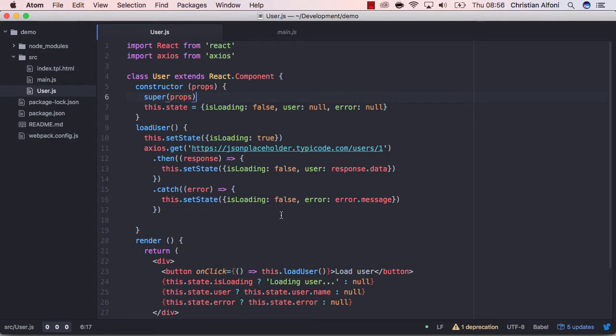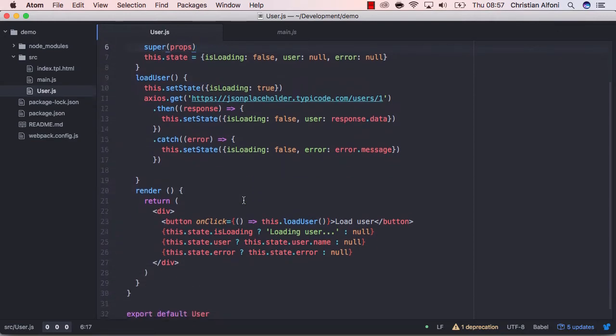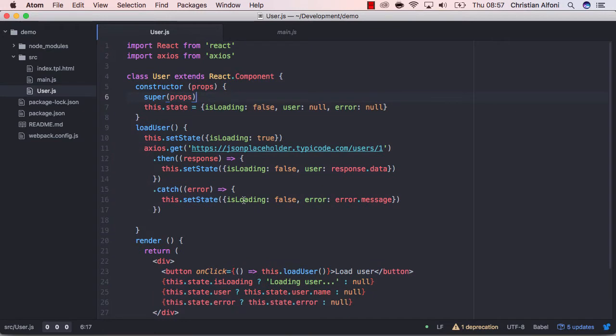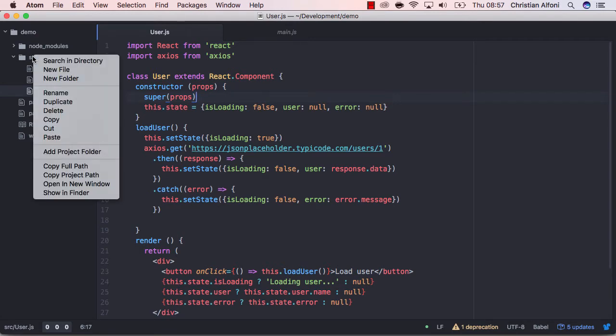So in Cerebral, those concepts are two completely different things. Defining a state structure and running side effects has nothing to do with the structure of your UI. And of course, you can argue against that as well. And it's basically up to you how you feel about this. But I'm going to now show you how we can clean up this component and how we can make our code more scalable. So the first thing we are going to do is create a Cerebral controller.